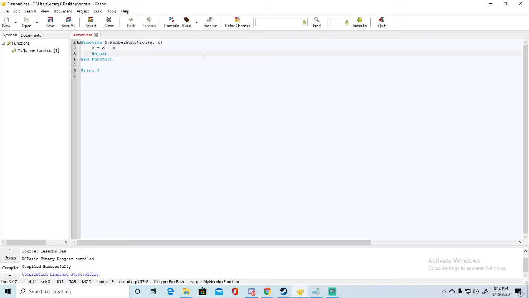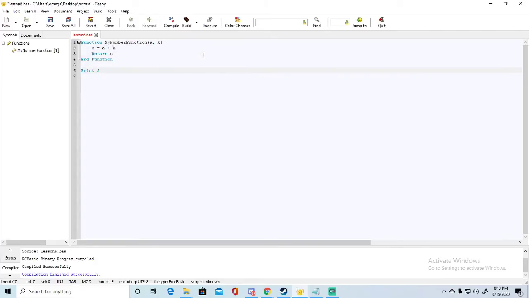We could have also done return A plus B here, but I wanted to show that you're typically going to have more than just your return statement inside your function. So you can put any amount of code that you want inside this function. So it'll do all this code, and then it's going to return this. But the only thing we're going to do for now is just C equals A plus B and then return C.